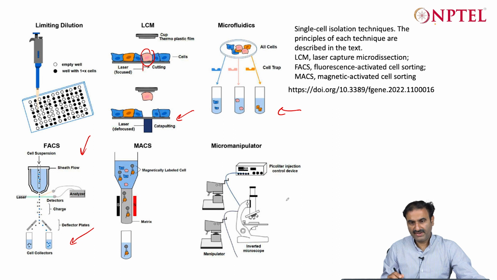And micromanipulator, where under the microscope you can look at the cell, and by micromanipulator you can pick the individual cells based on the differential morphology. If you have too many cells to deal with at that point of time, it may be difficult because many cells may have similar morphology and you cannot make out. But it is very good when you are not dealing with that much complex diversity of the cells.